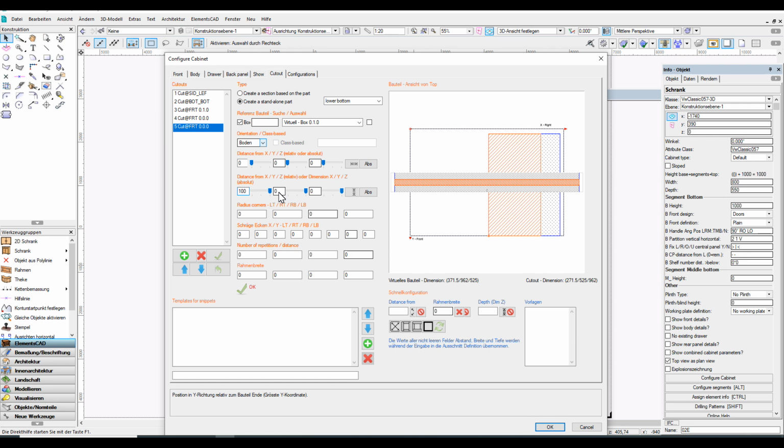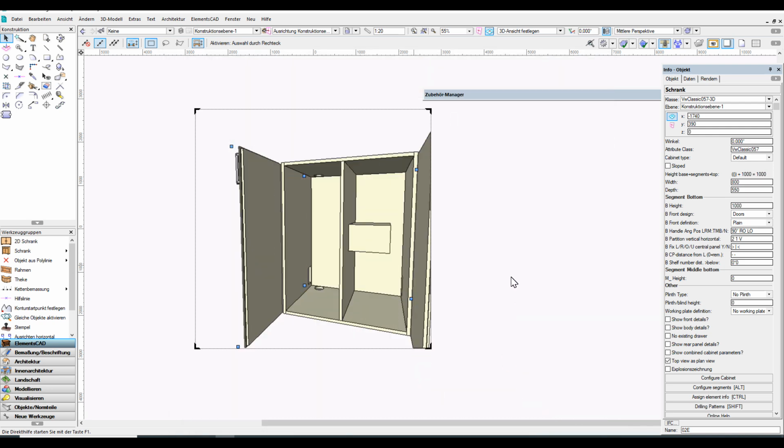And here I want to make it in the Y direction with 200 millimeters, and from the back side 100 millimeters. Okay. And now I want to make a height of 400 millimeters, and here we make 380 millimeters. So now we can see the result of what we have.